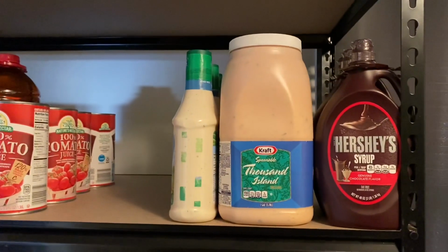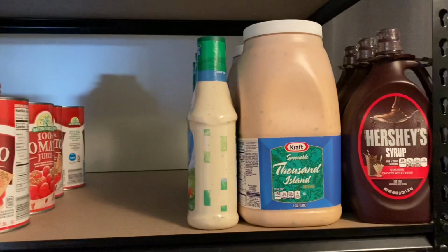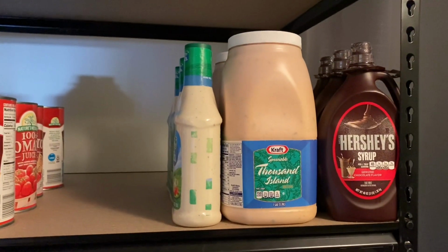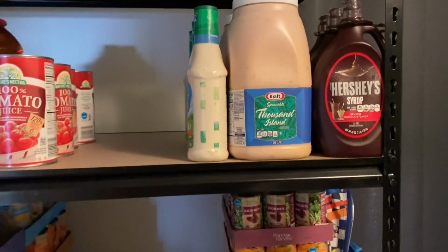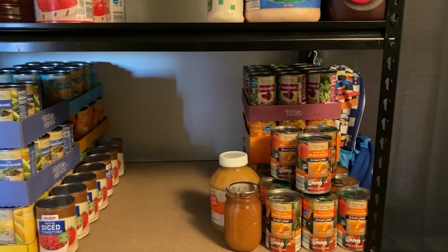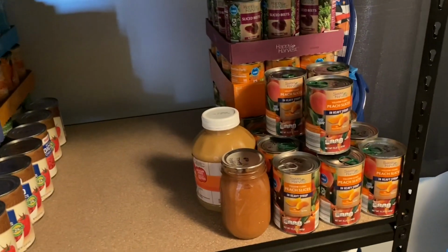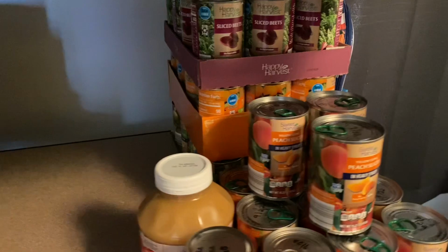And then we have our dressings and our syrups. So stuff that we use, not always, and bulk items, but that's where that is. I had to put some sort of a system together, and I felt like this is what's best for us. This is our canned fruit and our fruit section here. And then, I don't know if beets is a fruit, but that's where it went.